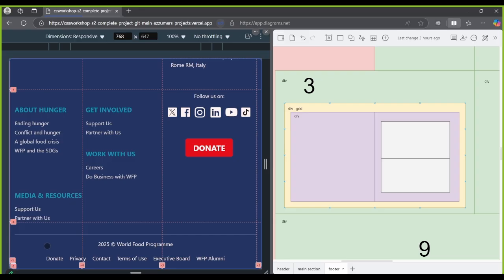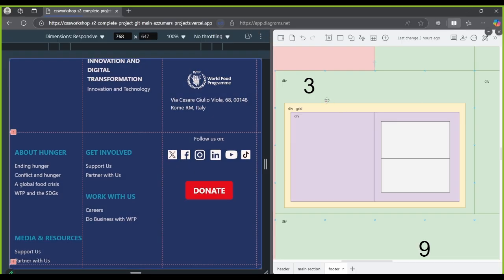So we have one grid item right here, and also 2. If you notice, there are actually 2 grid items, but for this one I use flex, and then I change the direction into column, so that's why they're stacked on top of each other. That's the 3rd grid item.